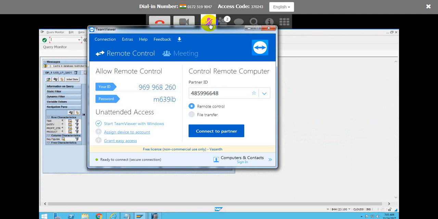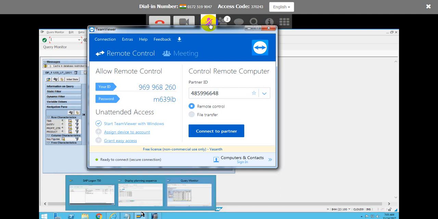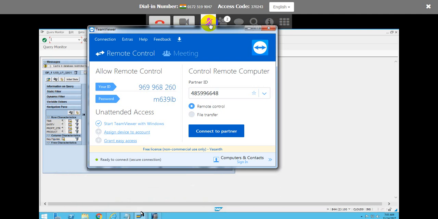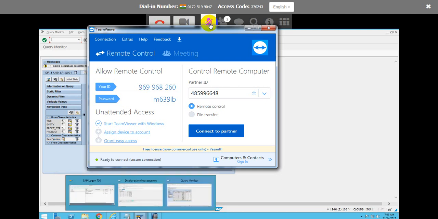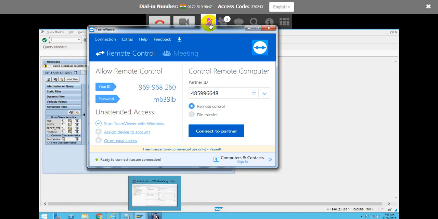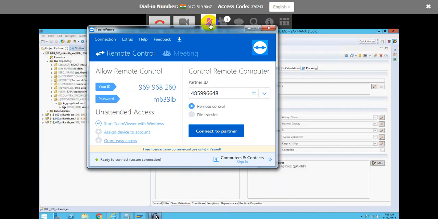Where is this data? From where is it picking? If you observe here, when I create a local provider, it is directly creating an aggregation level based on some table. It is not creating the aggregation level based on an ADSO. That is the main point here. If I open this aggregation level, let's see what is the source of this aggregation level. Let's debug from here.